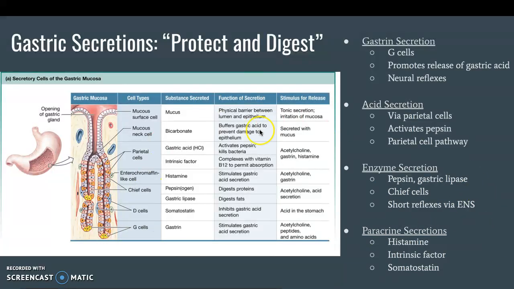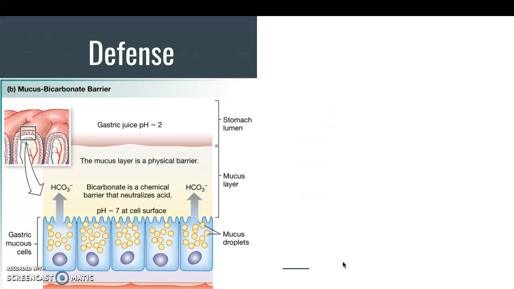So busy slide, but I think this little table here is really helpful in remembering all these things and studying them. So the defense is the last thing we're going to talk about. This protects the stomach walls from indigestion and from its own acidic environment, and also from microorganisms and bacteria that get into the stomach.